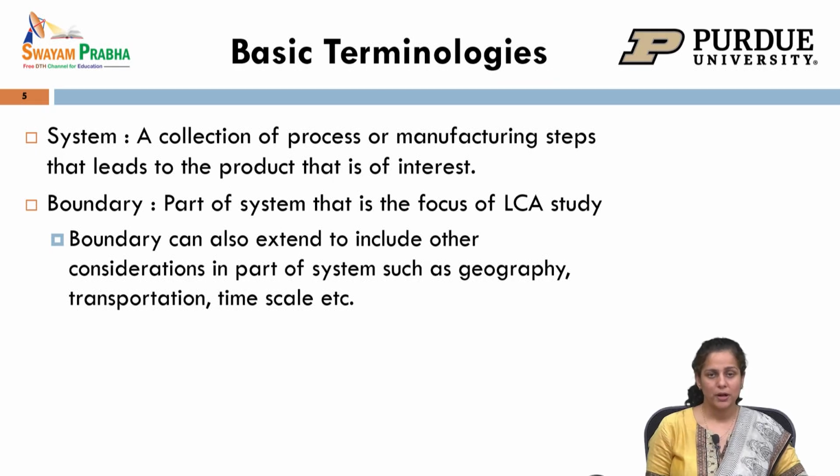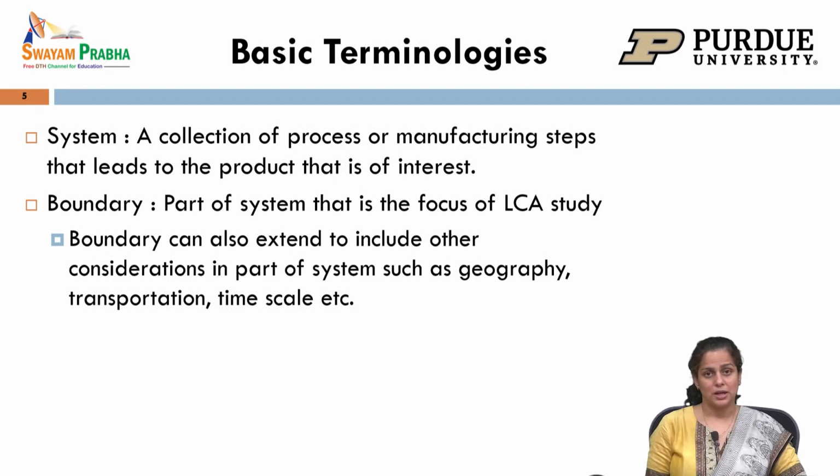Sometimes your manufacturing is very distributed, and if you think about supply chains, a lot of these supply chains are distributed. So, you might be manufacturing one part of the whole system component in North India, but you might be manufacturing the next part in South India. And when you want to study the geographical variations as well, that may come as part of your system boundary. Transportation is another aspect. Sometimes we might want to include transportation, sometimes we do not, if we are only focused on the inclusion of main system components.